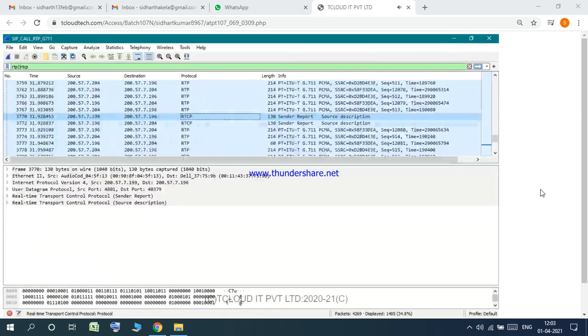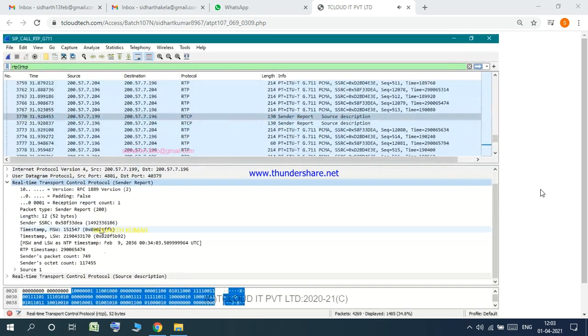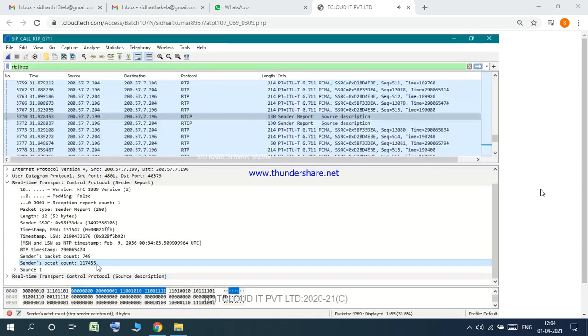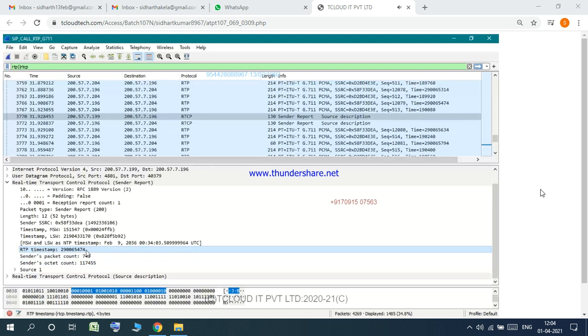So here we have one RTCP sender report explaining, so far I have sent you 749 packets. The number of octets of data I have sent you is this much. The latest RTP timestamp is this much. So it is reporting this kind of value after a long time. Actually, this is going on for the other user.